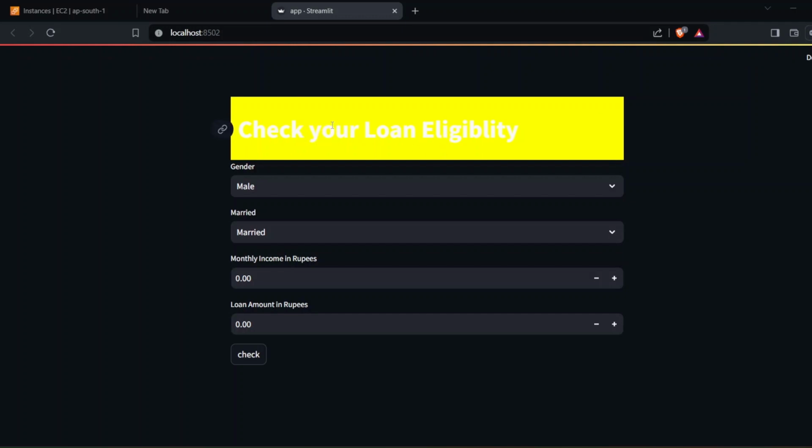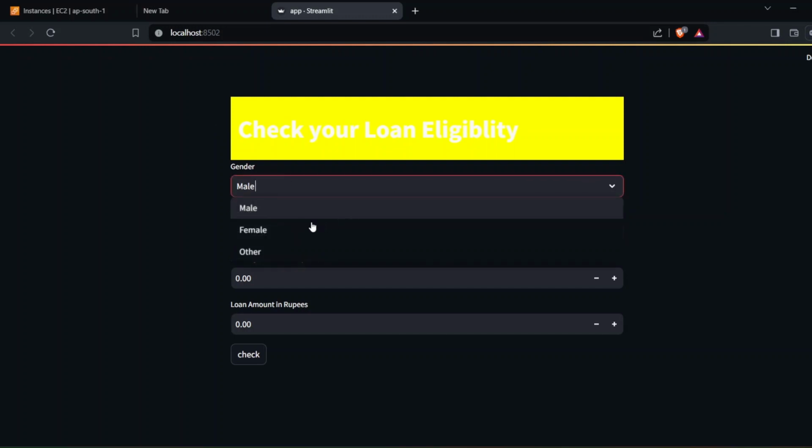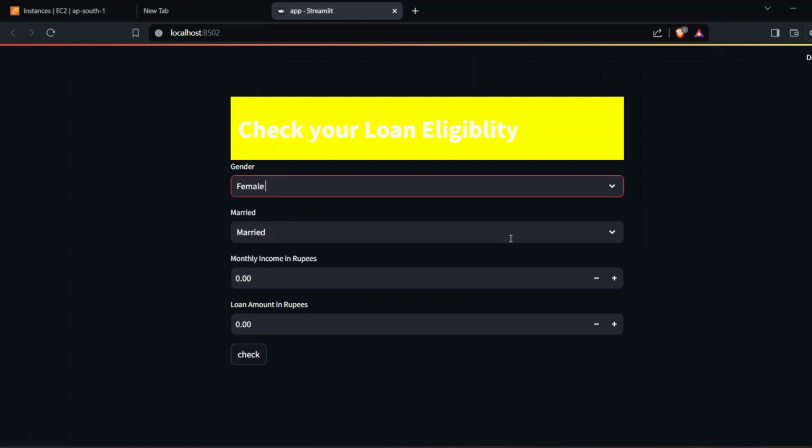So now you can see that my application is running. Fine. So this is your HTML code, and these are the input fields. These two fields are the drop down part. So again, you can just click anything, and here you can enter any number. So it's a number input.